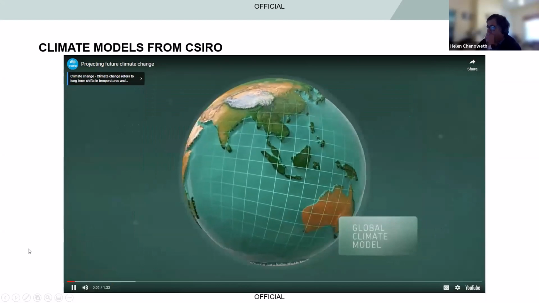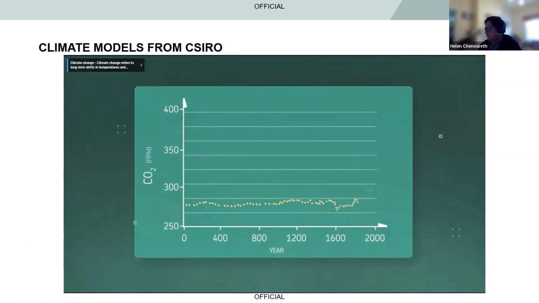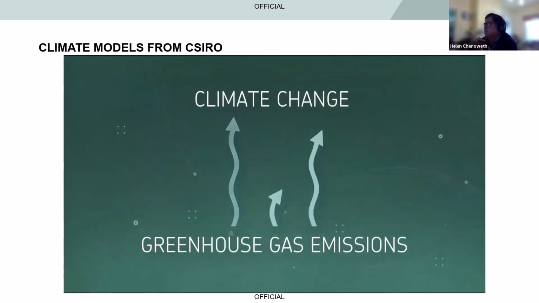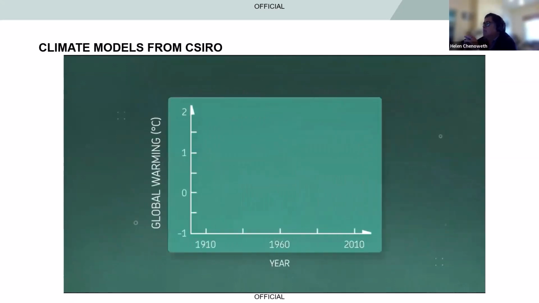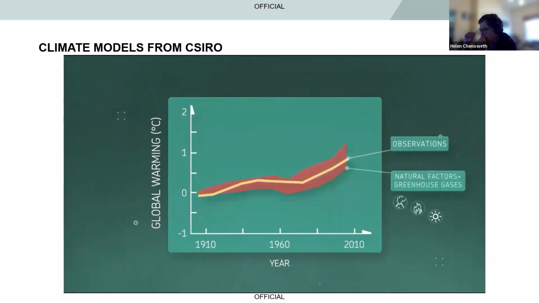Global climate models, which are based on the laws of physics, enable scientists to answer a range of questions about our climate, like what happens as atmospheric greenhouse gas concentrations rise? Emissions of greenhouse gases, such as carbon dioxide, are a major driver of climate change. This graph shows global warming observed over the 20th century. If only naturally occurring factors, such as variations in the Earth's orbit, solar fluctuations and volcanic eruptions are included, climate model simulations of global temperature cannot match the observations. Add the effect of increases in greenhouse gases to natural factors, and the simulated warming agrees with observations.